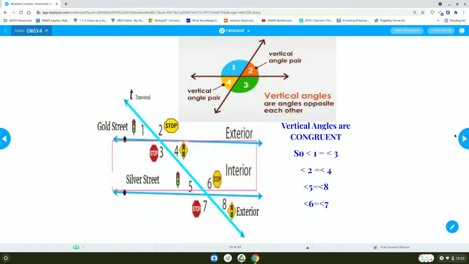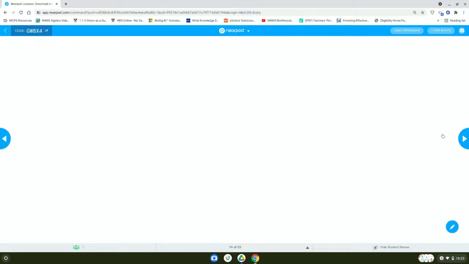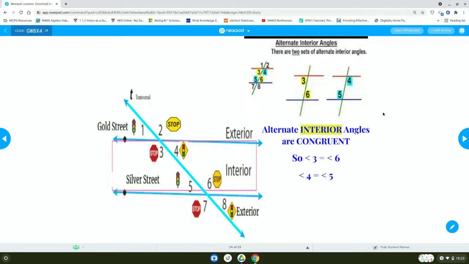We're doing great. We're going to proceed to the next vocabulary word in parallel line transversals. The next vocabulary word will be alternate. The word alternate means hiding behind the transversal. Angles that are hiding behind the transversal. Take a flashback to your elementary. You played hide and seek. You stood behind a wall hiding from your friend. You hid behind a chair hiding from your friend. So these are playing hide and seek or playing tag with each other. So 4 hides from 5, 3 hides from 6. Those two angles are congruent.